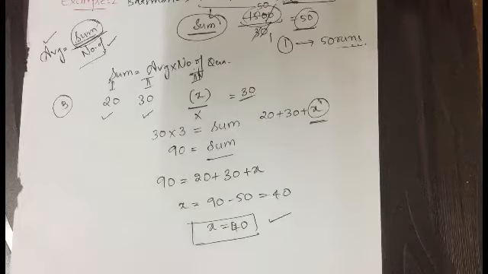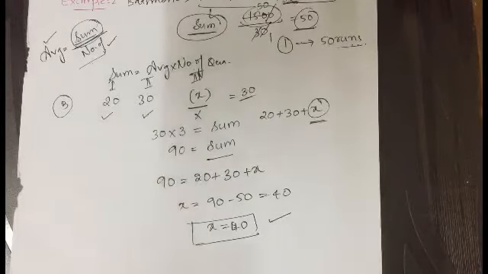So you got what average is: nothing but equally distributing the values, and the formula for average you understood, and you also understood how to find out the sum when average and number of quantities are given, and you also understood how to find out the unknown quantity, right? So these are all the basics related to averages, right? So now let us get into some examples. Consecutive problems examples we will be seeing in this video, I said, right?